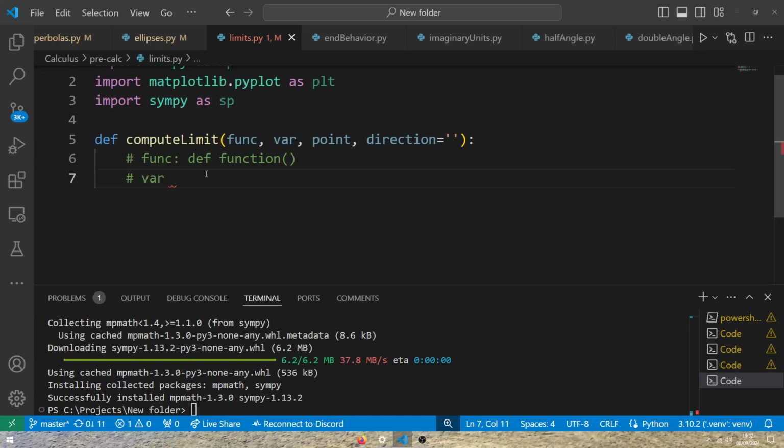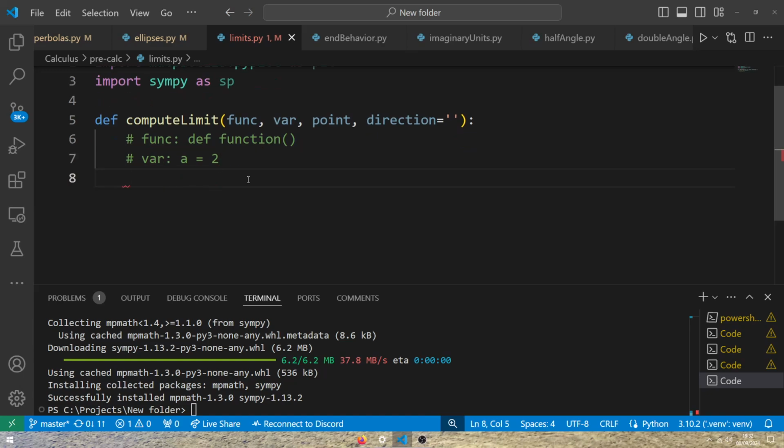A variable is, a equals 2. It's where the limit is being taken from. So you can assign a 2 to a. And then a point is going to be the point at which the limit is computed. So it's kind of like the threshold, I guess you can call it.